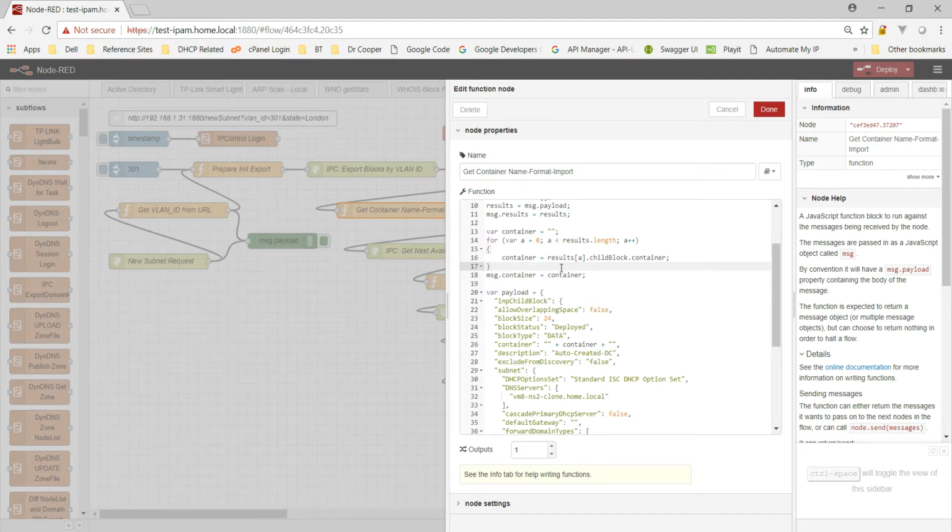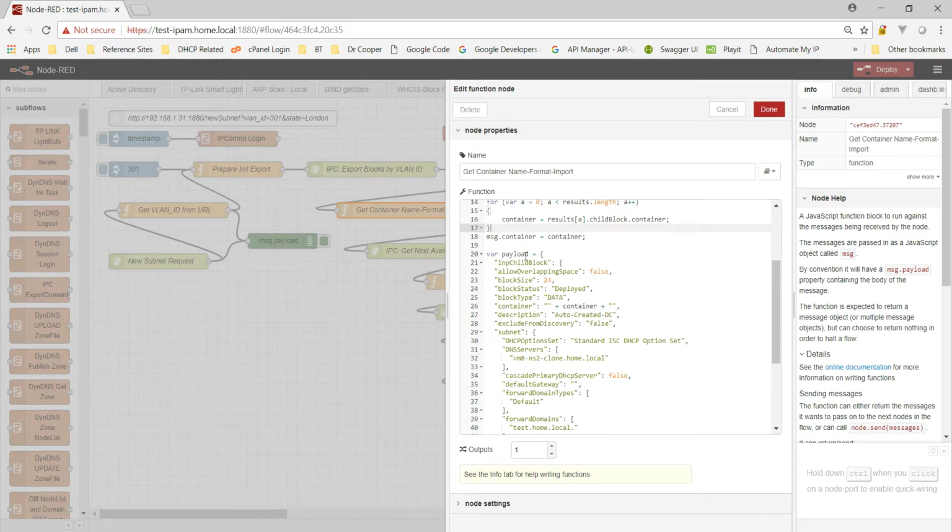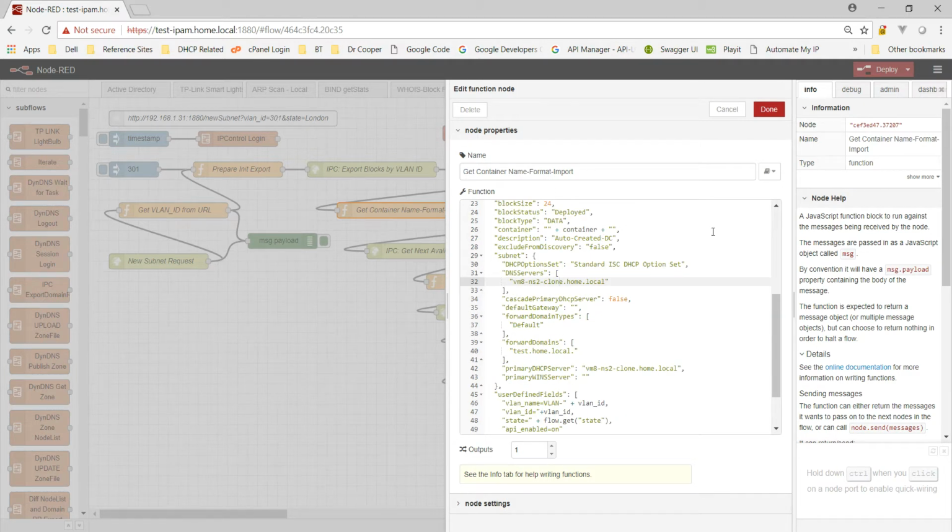And so we just pull out the result and the child block in the container. We know that's a variable, and we set that message container to that variable. But now, moving forward, we're going to tell it to import a new subnet using that container. So we're also going to construct the new payload, which in this case is going to represent the subnet or child block details for creating these new subnets.